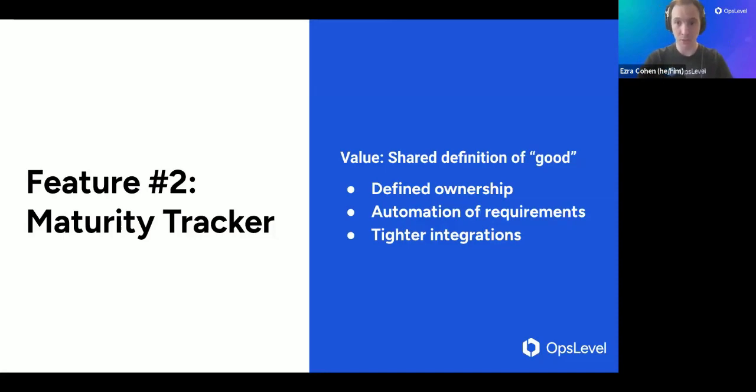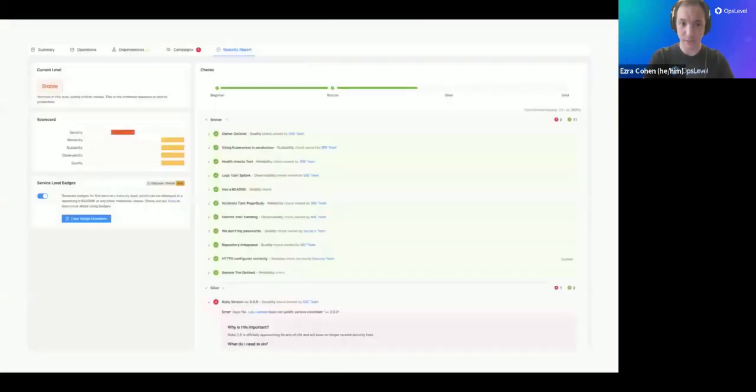If you are in a situation where service owners are owning services for the first time, right? You're going through that DevOps transformation. This is especially powerful to be able to say, what does it mean to own a service? This is what it means. It means maintaining these set of rules against those services. For OpsLevel, what that looks like.